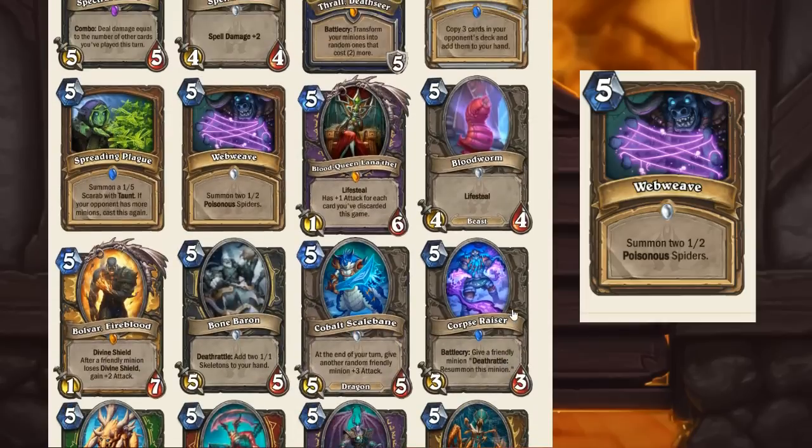Webweave. We have Webweave. 5 mana Druid card. Summon 2 1/2 poisonous spiders. I like that art style, the weird Webweave, and the Taran's just like, yes, poison. Poison string. So yeah, it gives you some poisonous spiders to kill stuff, which is pretty neat.